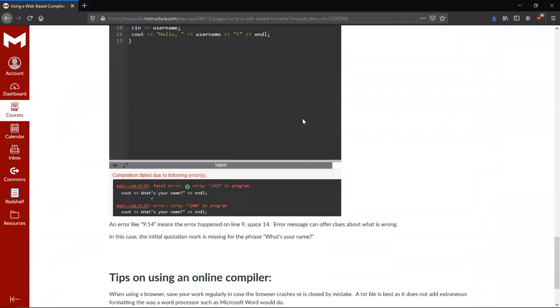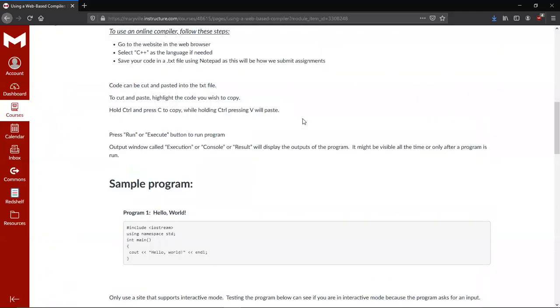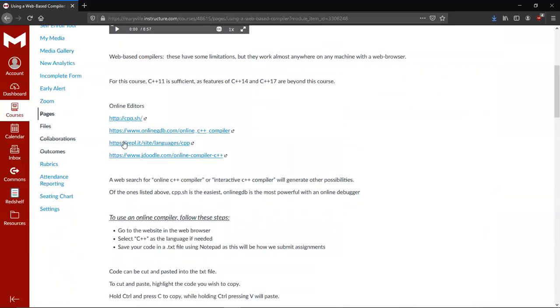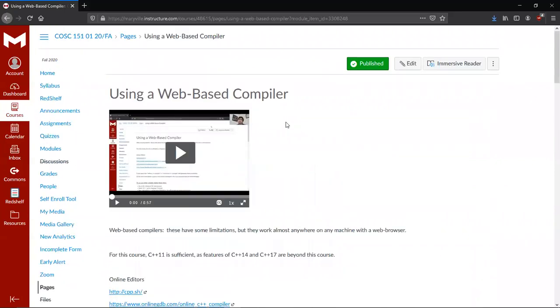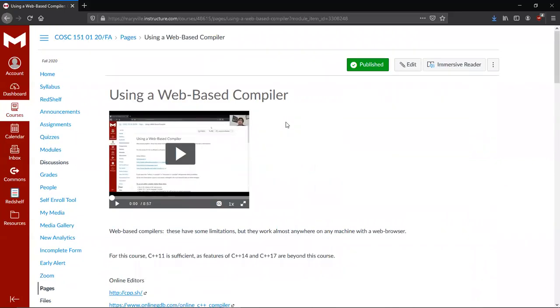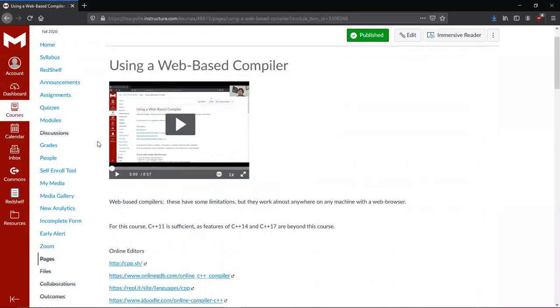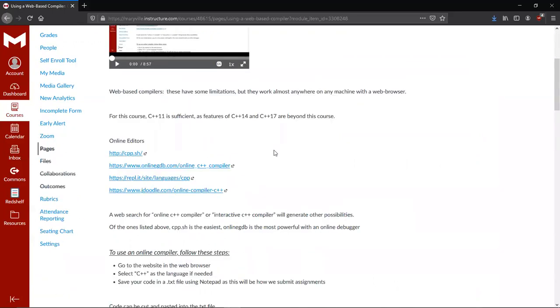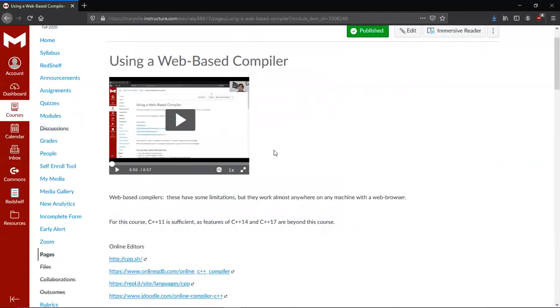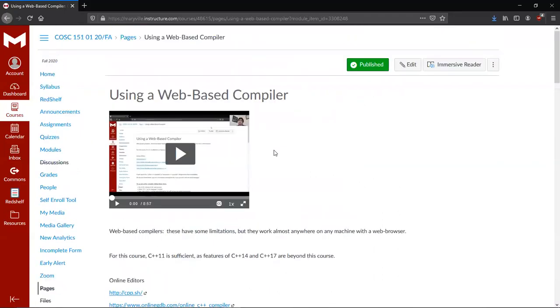And so I've got some pictures and some text here kind of walking you through that. There's several websites that you can pick from. As long as you have an internet connection and a web browser, any of these would be a good option for running programs online. So like I said, you don't necessarily have to be on campus in the computer lab that they've put us in. You could complete this stuff from your home computer.